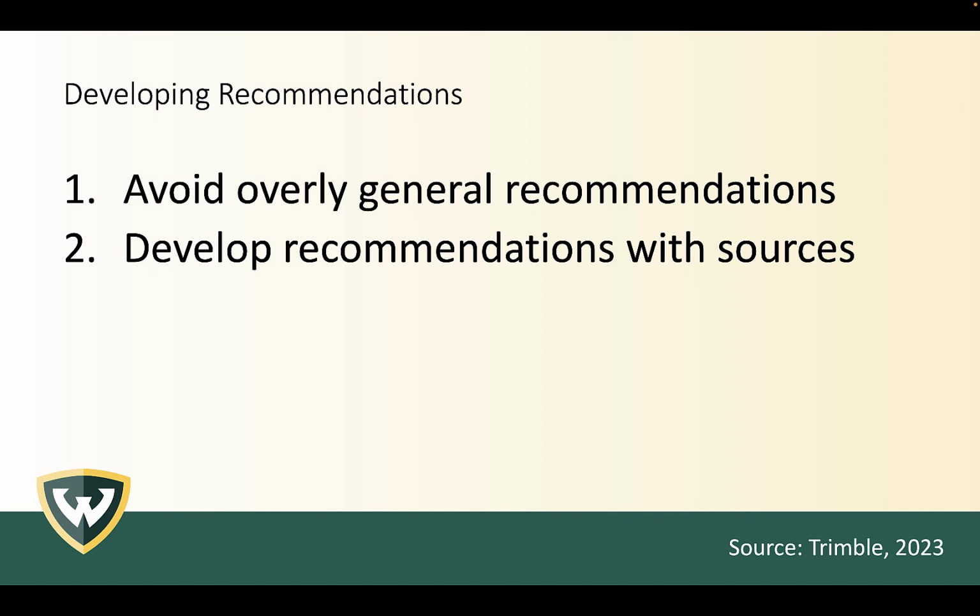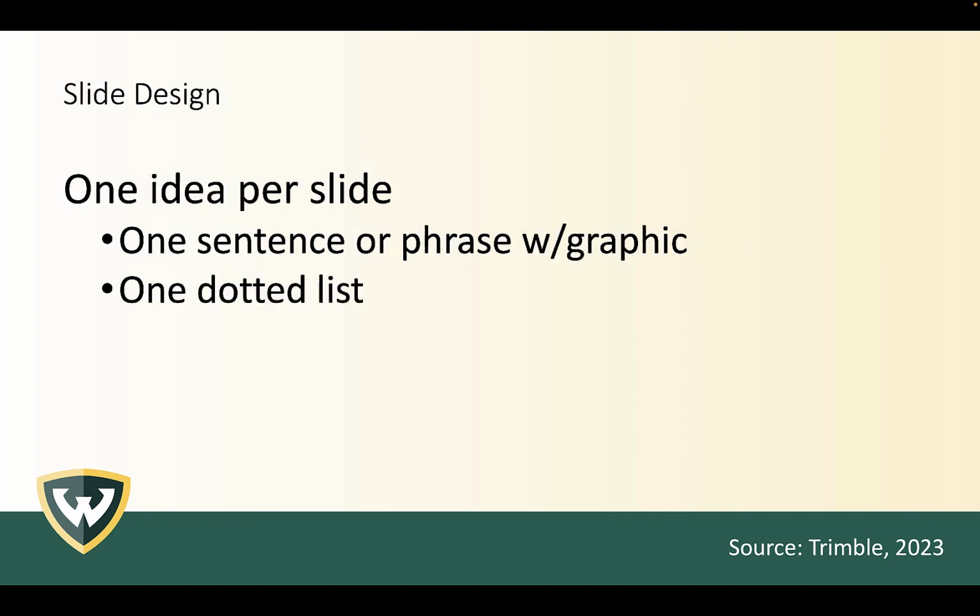Try and come up with as specific recommendations as you can, whether that's taking certain kinds of courses, getting certain kinds of experiences, doing certain kinds of research, but avoid general type recommendations that I think really don't mean anything. And wherever possible, try and develop your recommendations with the support of sources, so that your audience can see that there's other people out there who are also making these recommendations. You can use logic to develop your recommendations, but sources will certainly help. So wherever possible, and like I say, try and make those as specific as possible.